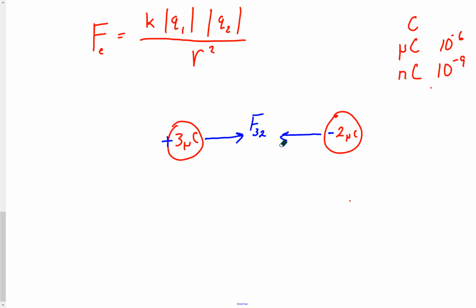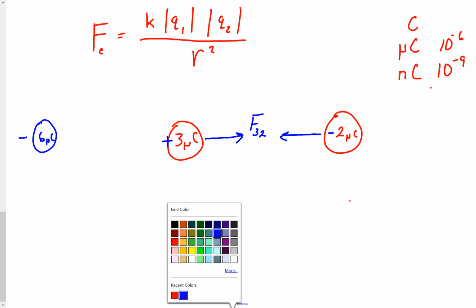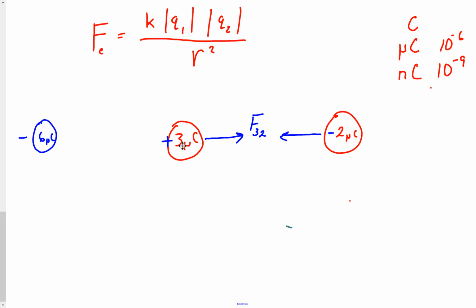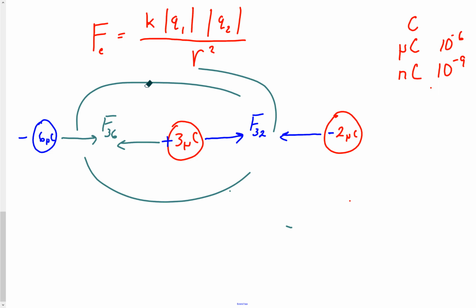these forces are going. A very common thing would be to give you another particle out here, say a negative 6 micro Coulomb particle over here. Then you might be asked to figure out, well, that's positive and that's negative, so these two attract each other. So you've got this force between the 3 and the 6 this way. Again, I've got entire videos devoted to doing this. But all you do is find your two forces and get your directions, which tells you to subtract the differences between those two forces.